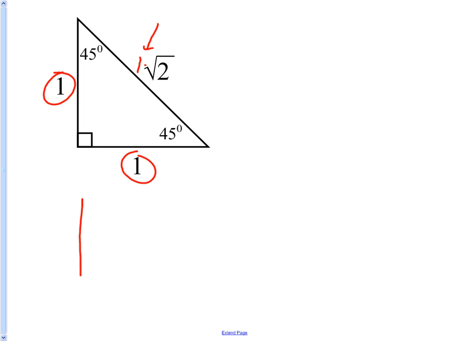So in other words, if I redraw this and I say 2 and the square root of 2, would that be right? No. It would be 2 times the square root of 2. See what I'm saying? All right, so if you're going to memorize this one, probably best to use that variable thing. I kind of like that way to do it, where you say this is x, and this is x, and this is x times the square root of 2.